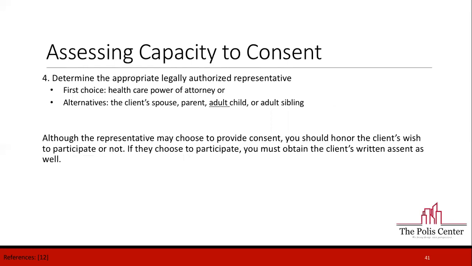So if you've determined that the person cannot demonstrate all of those things, the first step is determining the appropriate legally authorized representative for that person. In the state of Indiana, that person primarily is the healthcare power of attorney. Alternatives to the power of attorney, which not everyone has, is the client's spouse, their parent, an adult child, an adult sibling, and then recently, as of August 2017, the state of Indiana has also included the grandparent to this list.